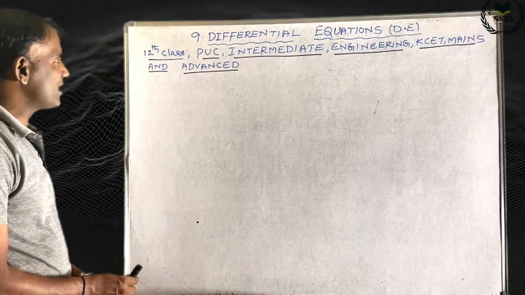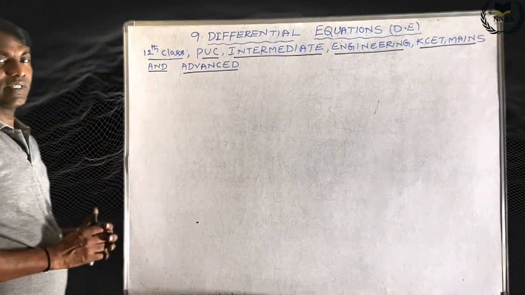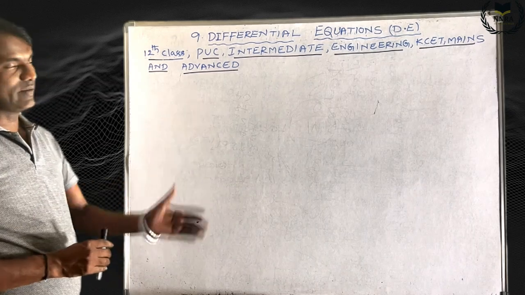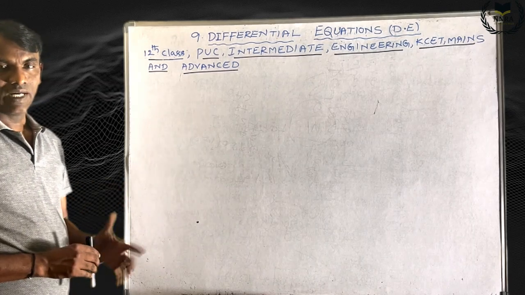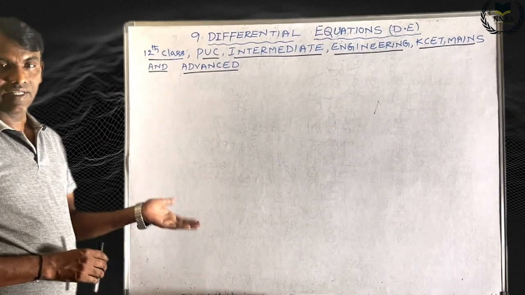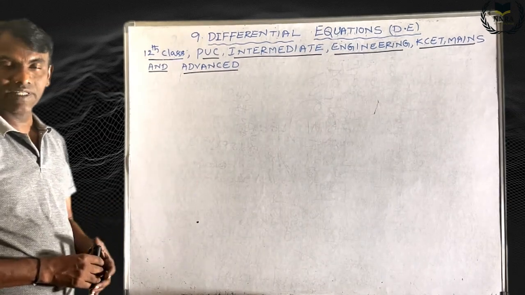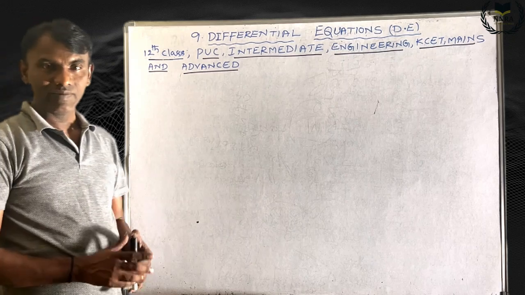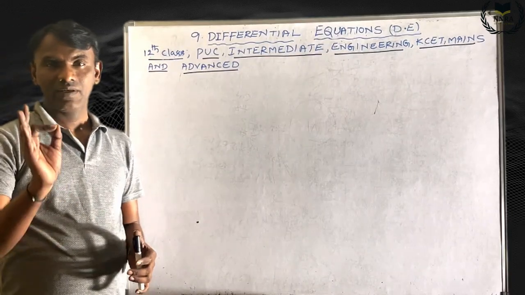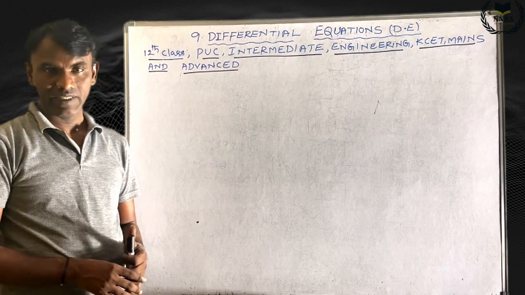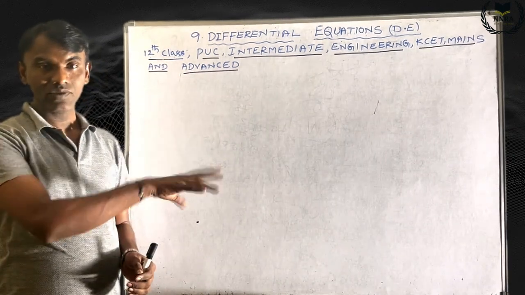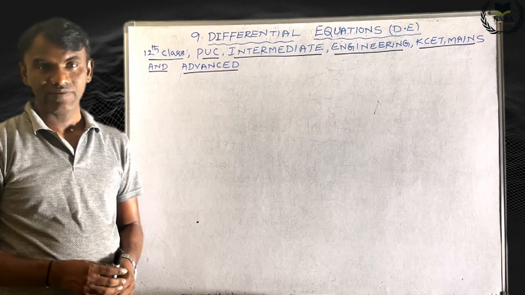First we discuss the definition of a differential equation. After that, what are the types of differential equations? After completion of that, how to find order and degree. Then how to form a differential equation. After the formation, first order and first degree differential equations: the definition, and the methods to solve first order and first degree differential equations.